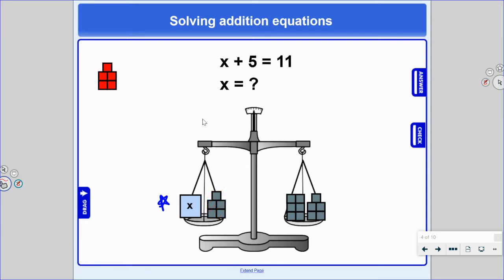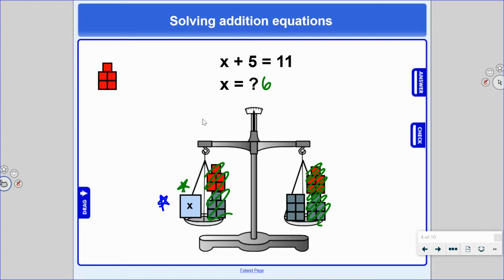So one way we talked about this is to add the opposite. In other words, a +5 and a -5 will cancel out, making 0. But that's not fair. Hold on. Let's go ahead and add the opposite to both sides. Now, in this case, +5 and -5 will cancel out. Oh, good. It says x by itself and alone. That is what we wanted. Meanwhile, if we had 11 and we add a -5 to that, you'll see those 0 pairs canceling out. And it sure appears to be that x is 6.